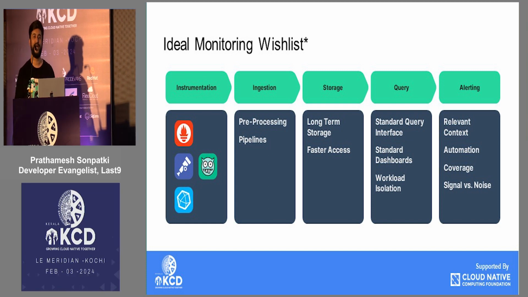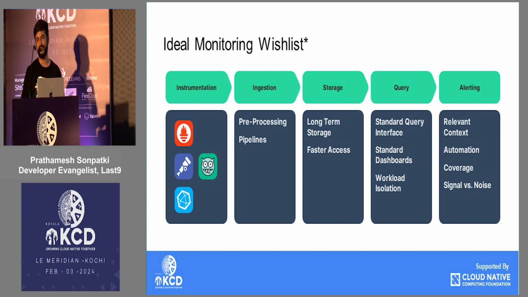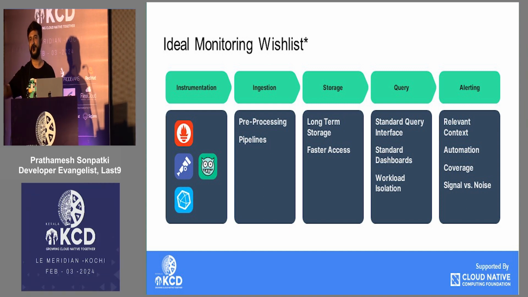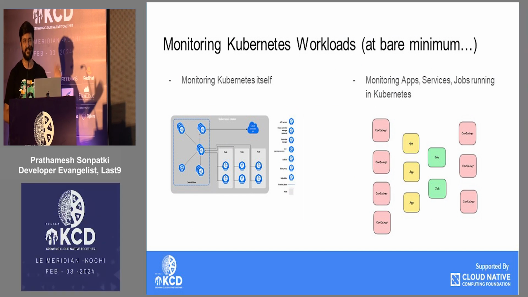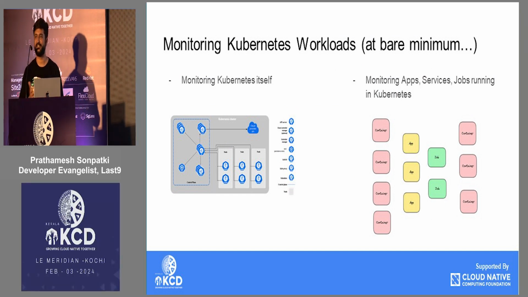So it's important to have better alerts with relevant context so that we don't run into a situation where an alert actually happened and that got missed because we were already desensitized to irrelevant alerts. So this is the wish list. We'll see if we can achieve it with existing tools.